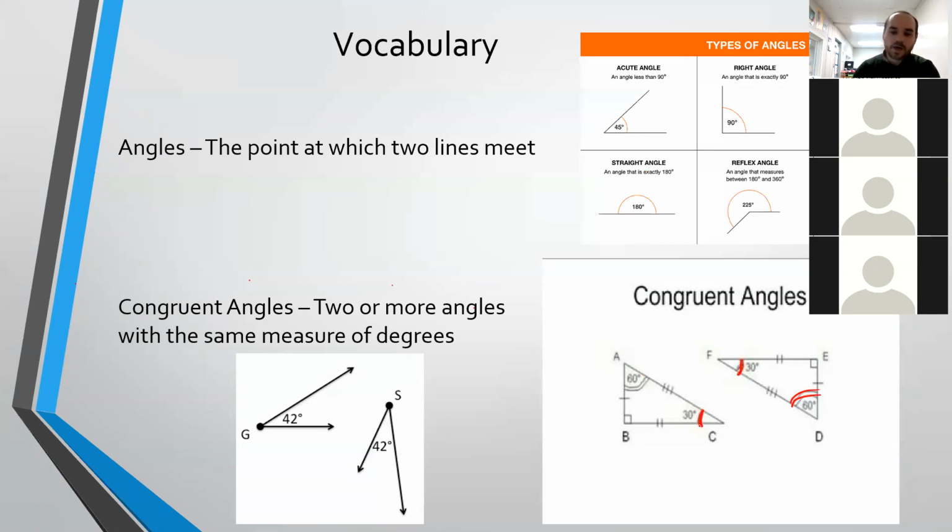And then as you can see with these, the little box is drawn in the bottom left corner here and in the top right corner here. Does anybody know what that box means? It means it's 90 degrees, like a right angle. Yep, it means it's a right angle. So if you see a box, especially in a triangle like this, that means that it's a right angle. And obviously all right angles measure 90 degrees, so they're all congruent.